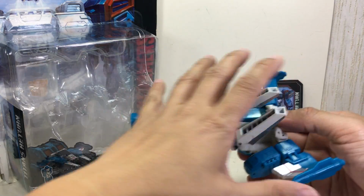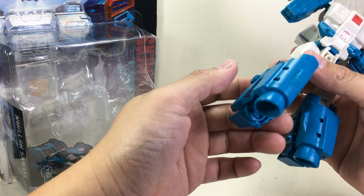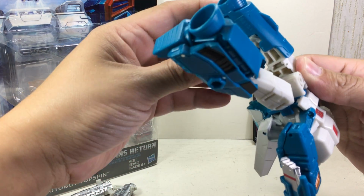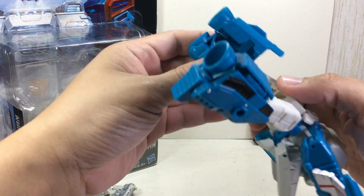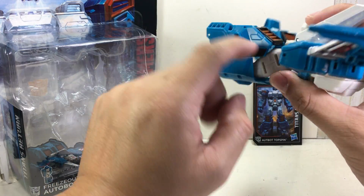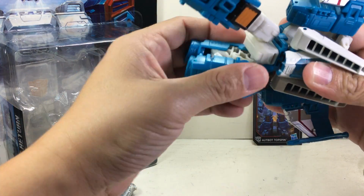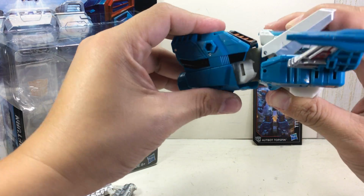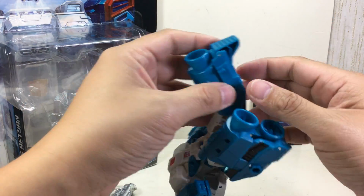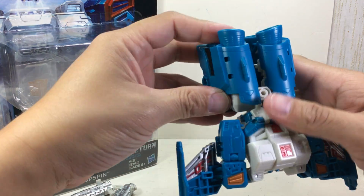Okay, this is the top part of the jet, so let's do that. Rotate the waist, open it up, and you're supposed to collapse it, but wait, fold this up first. But the clearance isn't as great as I want it to be. There's a little bit of parts hitting each other there, so it's kind of annoying, but we'll fix it later, but that's how it is. Okay, open this up, fold the feet up, and then just collapse that whole knee assembly. It'll make sense later once we do it.